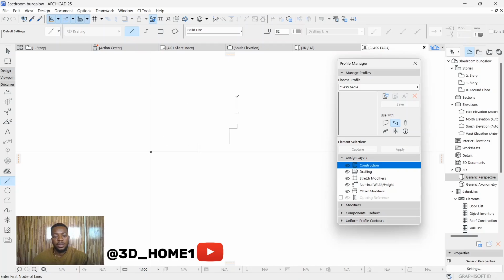Okay, so let's take it like this. But in construction, it's not going to be this thick. We'll just chamfer it like this. I will just take it down like this. Chamfer it like this.